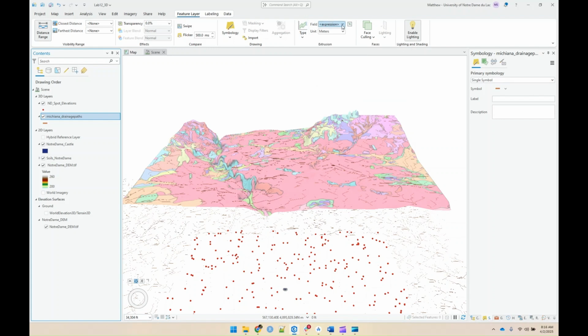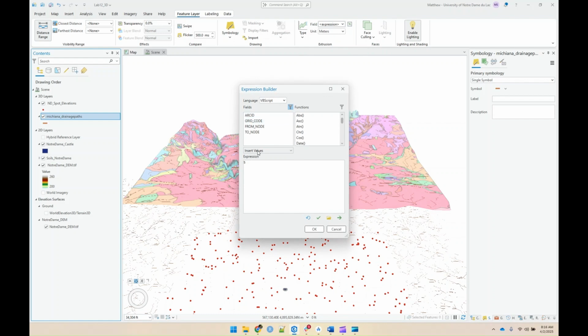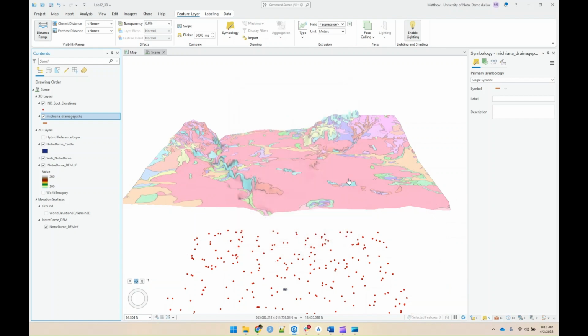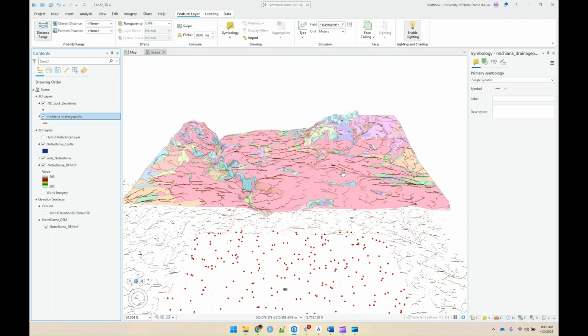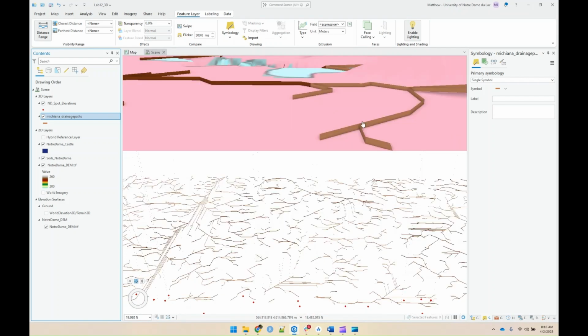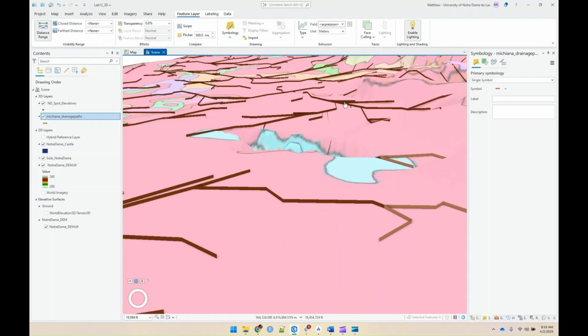If we wanted to bring them up to base height, you could go off of a field that's in there. If you don't, you can do it right here. And I've just switched this over from Arcade to VB Basic. You can do it either way if you're comfortable with them. And I'm just going to make it 10 meters high. So I just put an expression of 10. So now they're sitting on top of the base layer here. It's just rendering. You can see again down here. And now they've become kind of walls, which makes them a little bit easier to see. So you can see how they're shaded and things like that in there too. Kind of a neat way to do that.